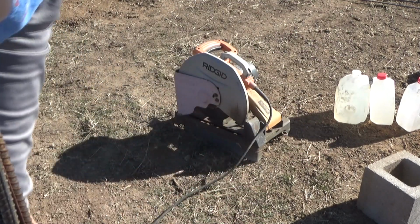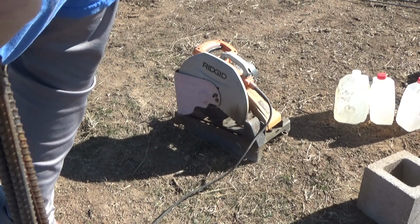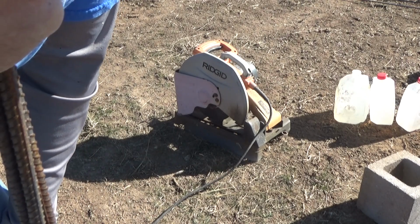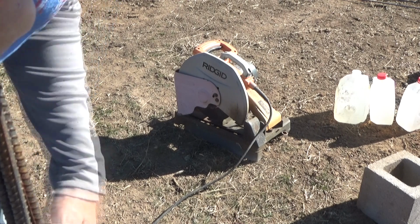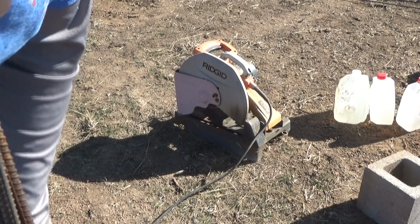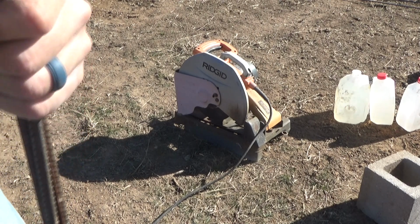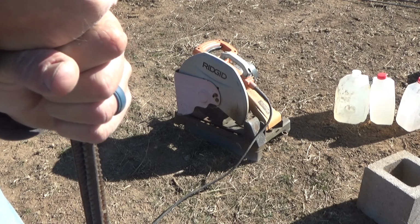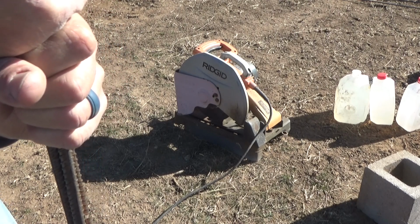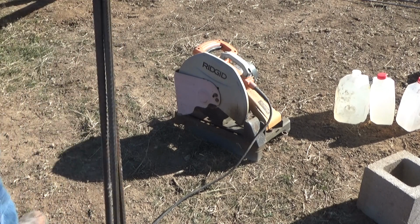And it's probably not that important when it's sitting on a bed of dry concrete. It ought to be plenty stable, but I'm not sure that there won't ever be enough lateral forces, if I ever get cattle out here again, that they won't rub up against it. I just want to make it as strong as possible, and that seems like the thing to do. I may be an idiot, we'll find out. But I'm going to measure these out for the 58 inches, and if I wind up with something stupid like 20 inches left over, I'll cut that down.